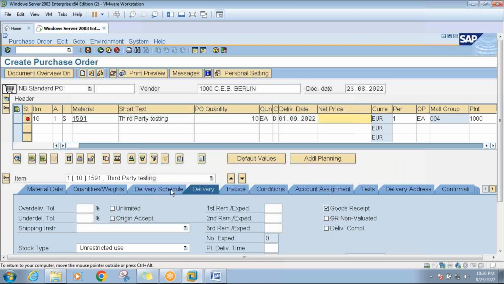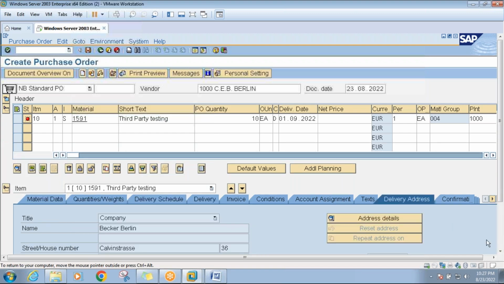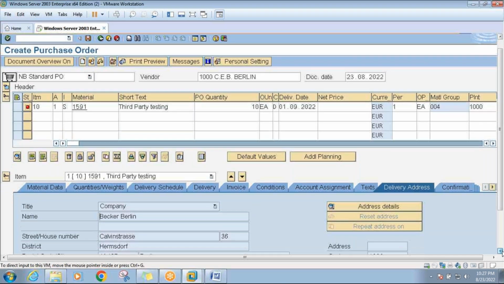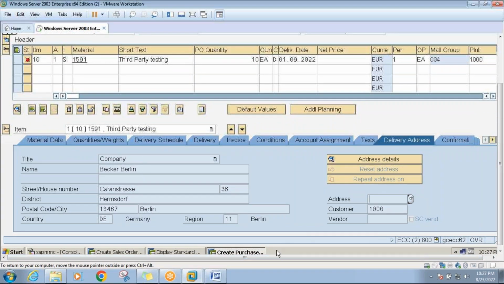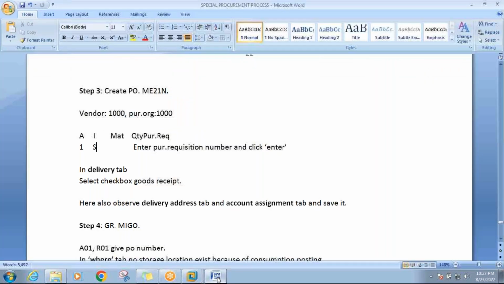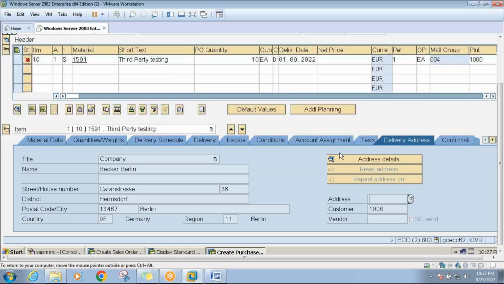So if we go to the delivery address here, this is coming, and immediately check the customer number also. This is also coming. Okay. The account assignment tab you can also check.